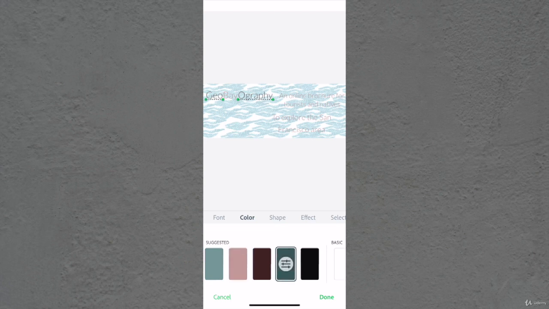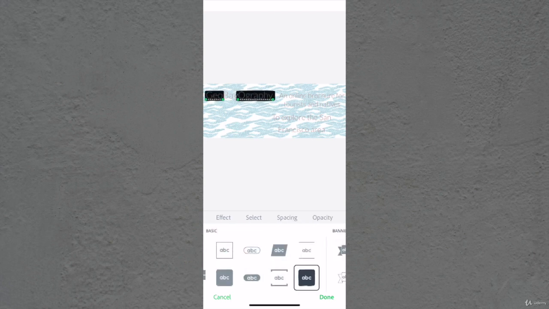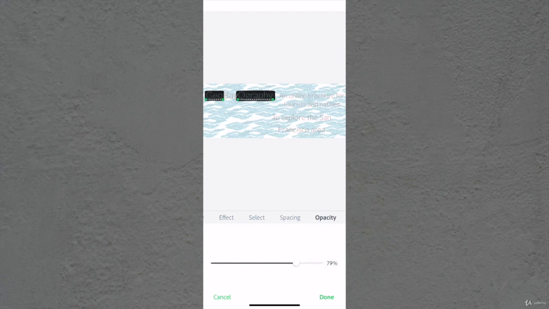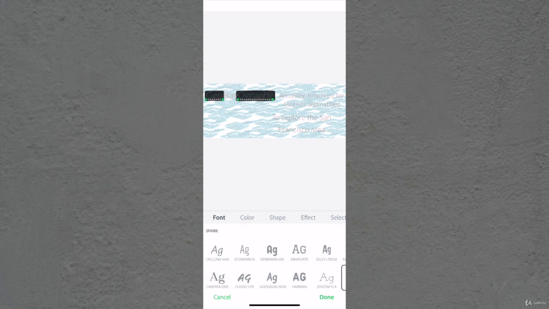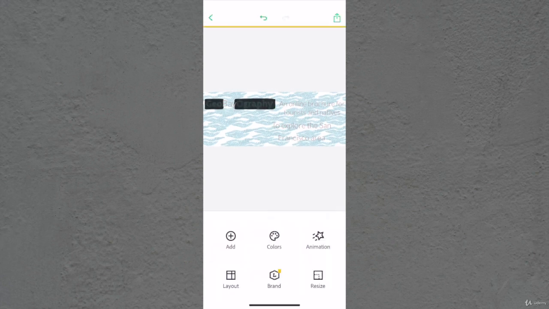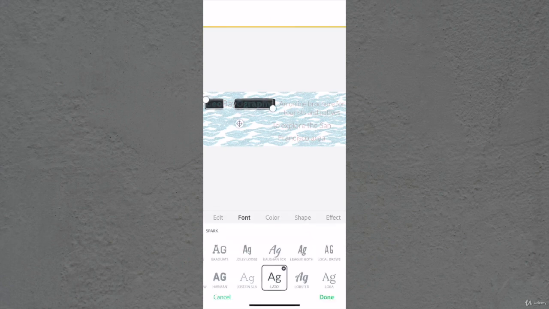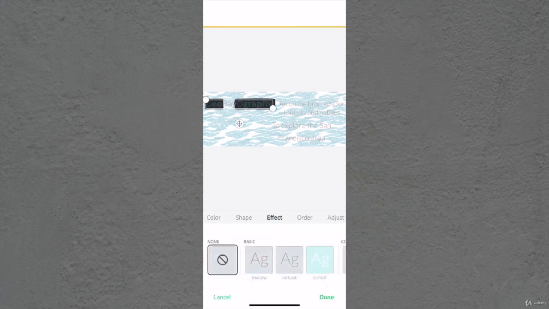I'll go ahead and choose this shape as my text background while reducing the opacity to 75% to take an edge off of the intensity of the black. Finally, I'll change the secondary style font to Cabin Sketch because it adds a bit of playfulness that goes well with the color palette. The bay needs to stand out just a little more, and we can achieve that by adding the basic shadow effect.